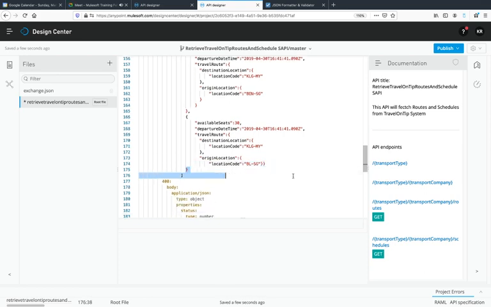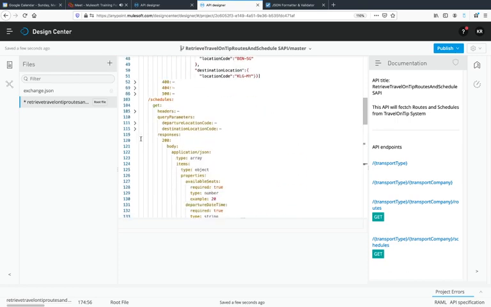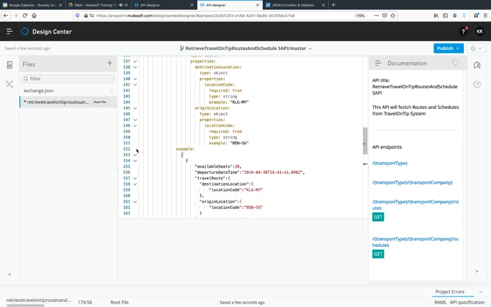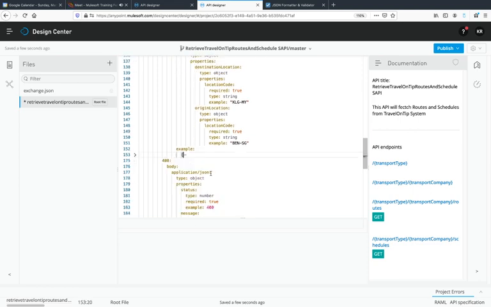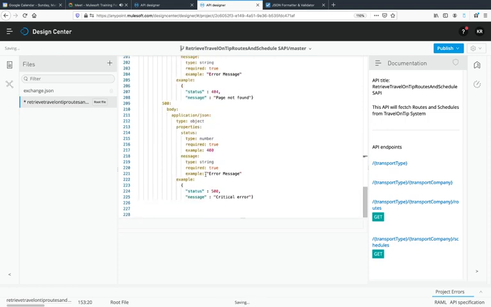Both are same, but if we keep it in multiple lines, then when you minimize that, this will not minimize. Now if I minimize, then everything will be minimized. Okay, so if you want to see now, go to example, everything is coming in one line. Okay, 400, 404, 500, everything is fine.